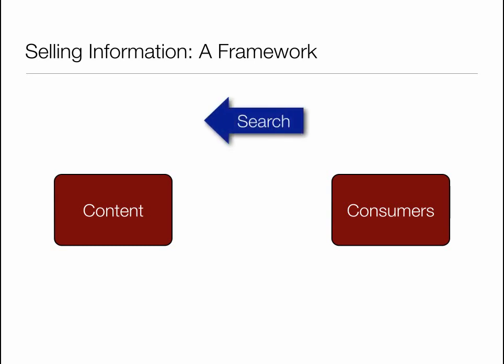The consumers have to find it, so they have to engage in some forms of search activities. Now, you can imagine that you can assist in those activities by various means, including advertising and forms of publishing, but ultimately the consumers have to search and find your content amongst all the content there is out there.